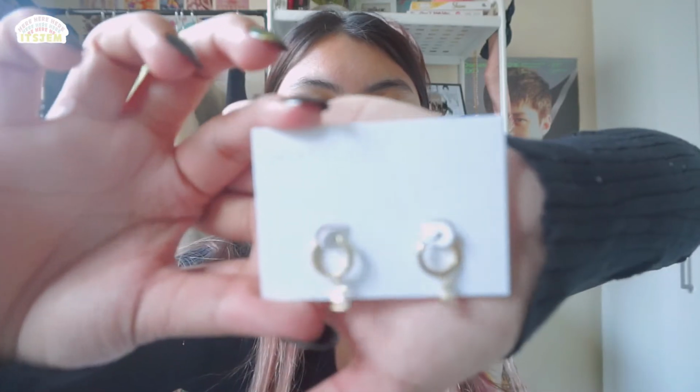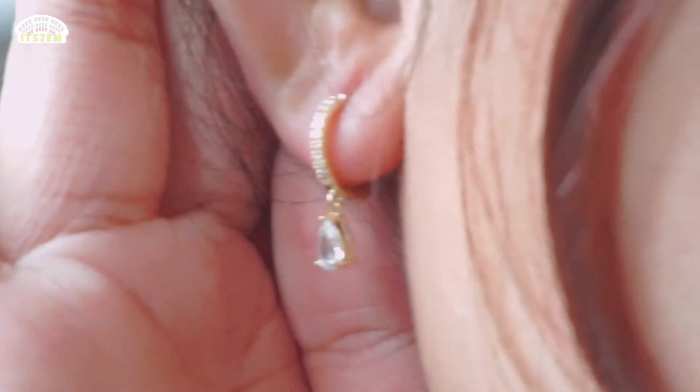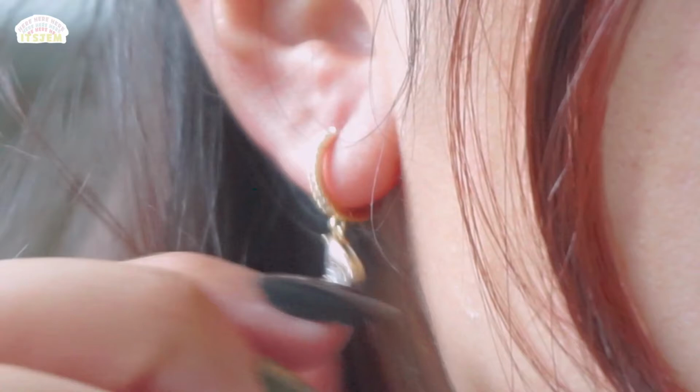And then the last product is, it's here. It's another earrings, and it's this one. It reminded me of my younger days when I had this kind of dangly piece of earrings, but it's still simple. So this is the last earrings, and it's cute. It's cute. Look at that. Isn't it cute?